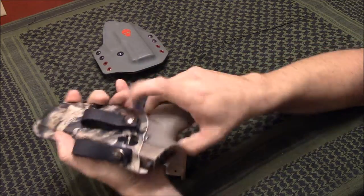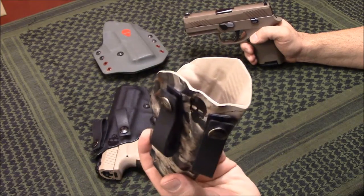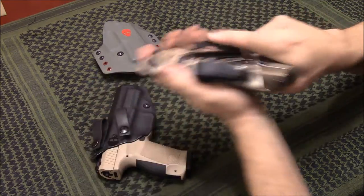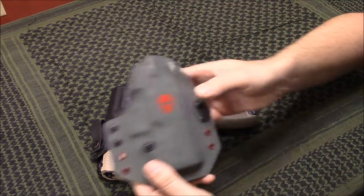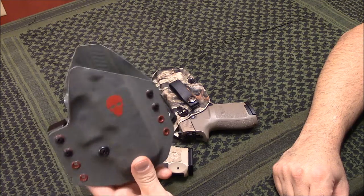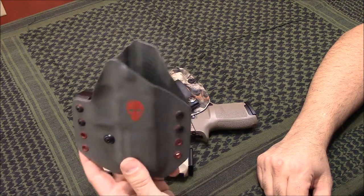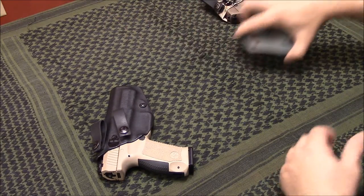This particular one for my SIG P320, I've been carrying this one for about a little over a year and a half. Now of course there has been some intermittent times in there when I've carried the Glock 19, but that didn't last too long and this is pretty much what I've been carrying for a year and a half. Also shortly after that I picked up an outside the waistband holster for the same gun, because I like to run this one sometimes whenever I take rifle classes or if I'm just out on the farm running drills with the chest rig. It seems to be a little bit easier when you use an outside the waistband.